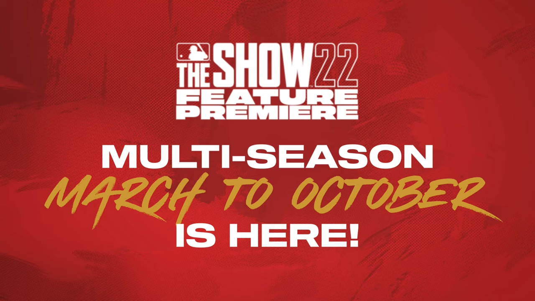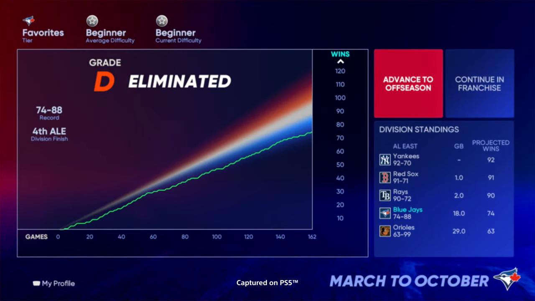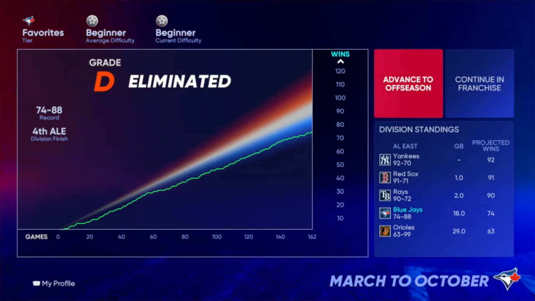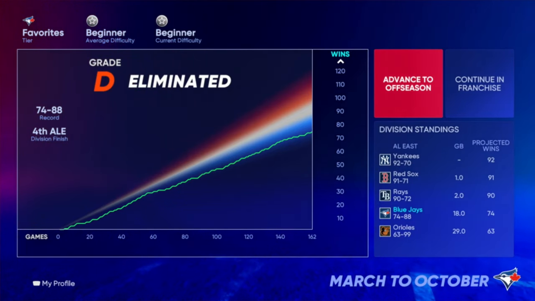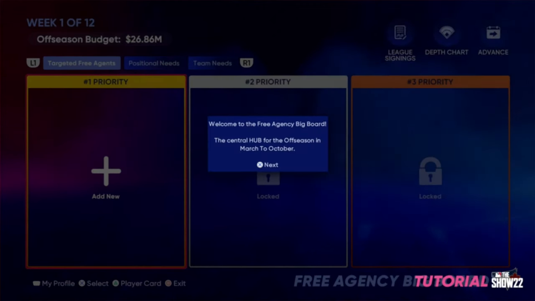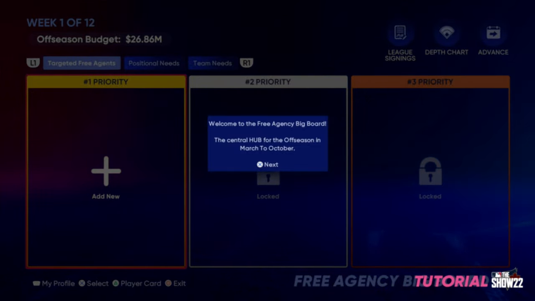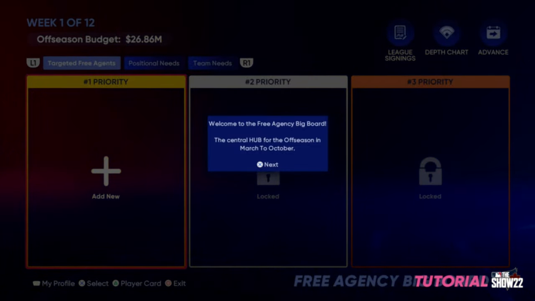That sounds incredible. All right, let's turn on the dev kit and jump into March to October in MLB The Show 22. Here we go. So in previous versions of MTO, at this point, you could continue in franchise. That's still available to you. But the other option was to restart, but now you can advance to the MTO offseason. And we're advancing to the offseason. So I'm just going to read through the tutorial. It's going to help explain what's going on, and then we'll ad lib as we go.